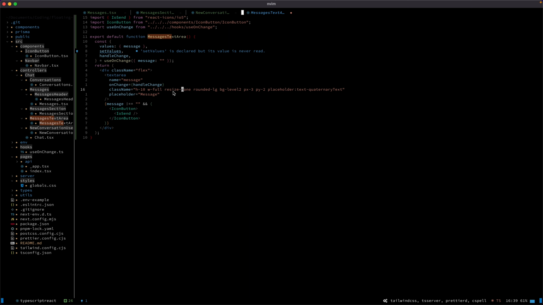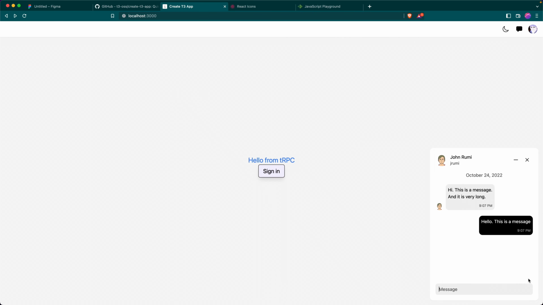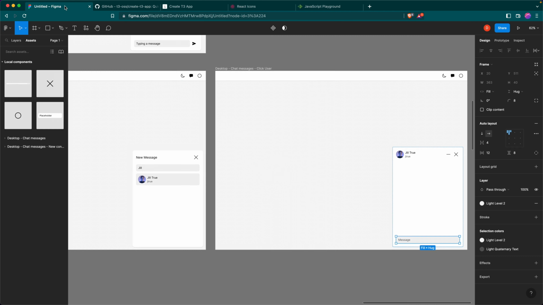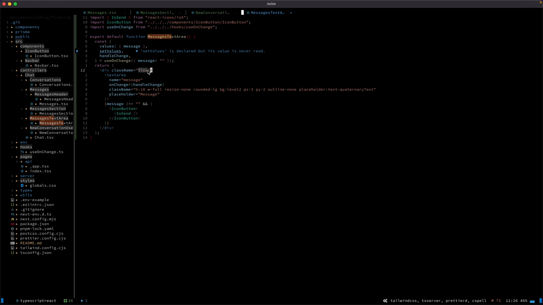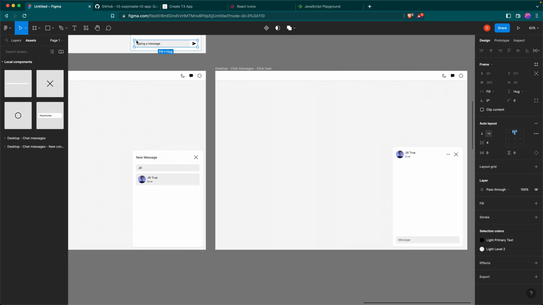And we didn't want the outline, so let's just say outline none. Okay, and I think we need some spacing here. Spacing of 4, so we're just going to say space X 1.